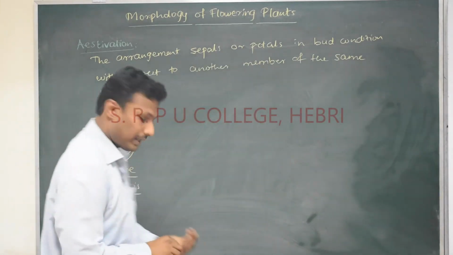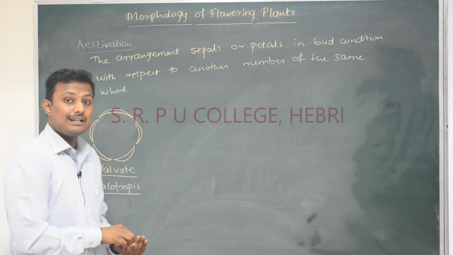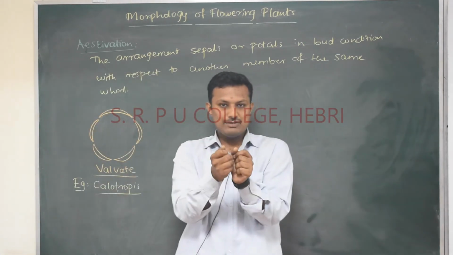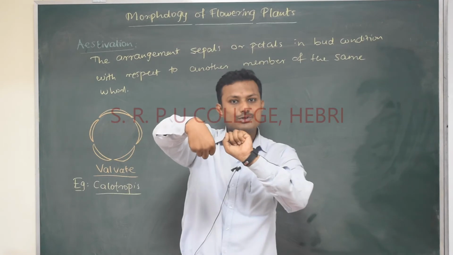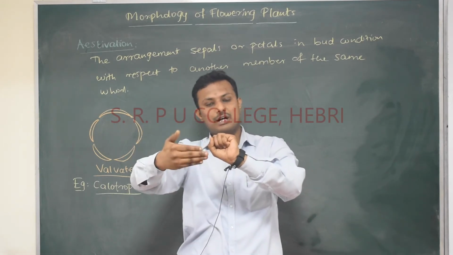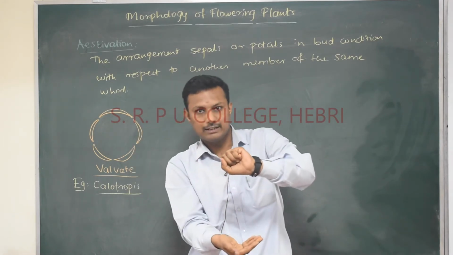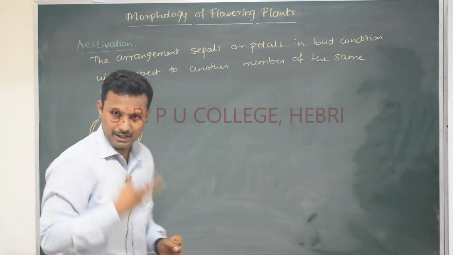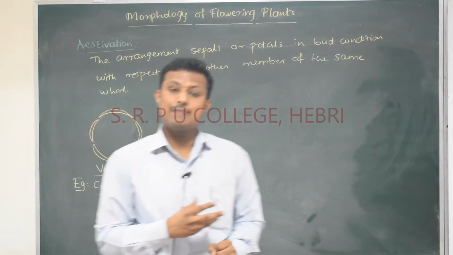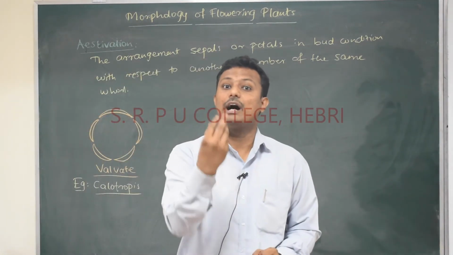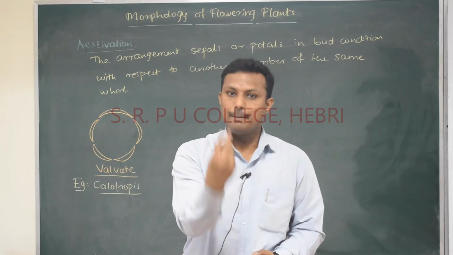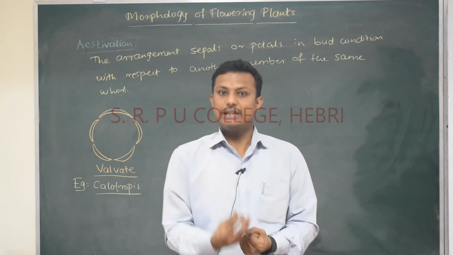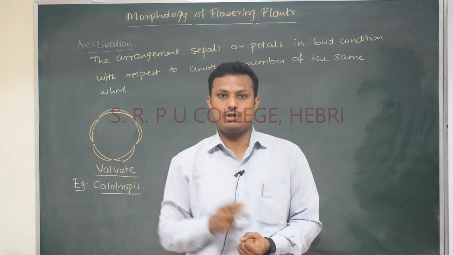Okay, the next one we are going to learn is called twisted aestivation. Twisted means what? If you take a piece of cloth and twist it, what will you see? One layer overlaps on the other, that layer overlaps on another layer. So like this, many layers overlapping on each other. That is what is called a twisted appearance, right? A similar twisted appearance can be seen if you observe closely in hibiscus. If you look at a bud-condition hibiscus or maybe a flower of cotton, there you are going to see the twisted aestivation of the calyx and corolla.